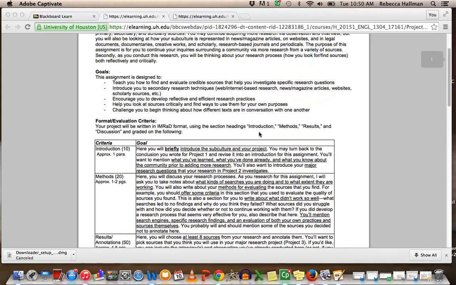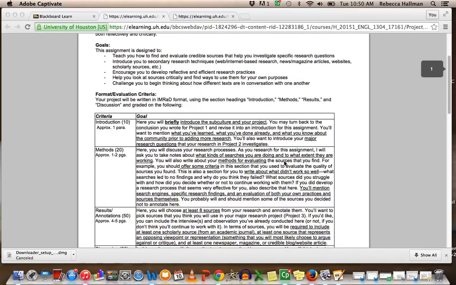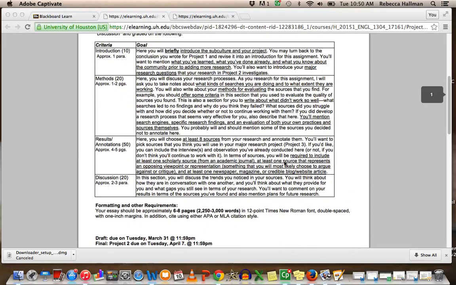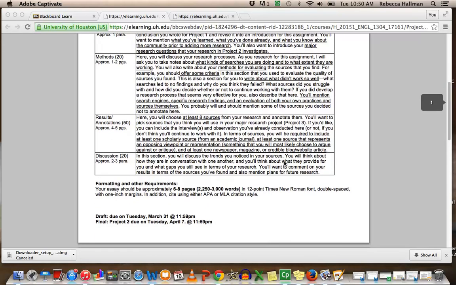So what I've done so far is talk a little bit about Unit 2 and explain the major assignment here. Where I left off was I was talking about the final research project that you will be doing, and trying to give you an idea of the variety of options you'll have there. You might choose to write a research paper. You might choose to do a multimodal assignment that's either audio based or video based. You might talk with the members of the community that you've been working in and come up with a project that you both think would be useful.